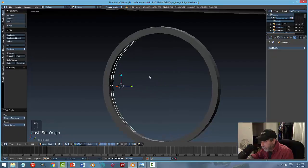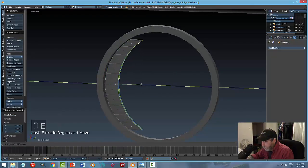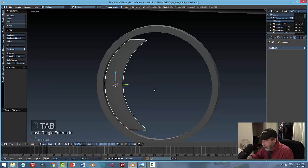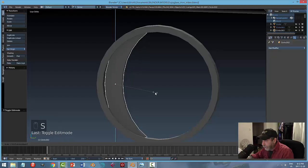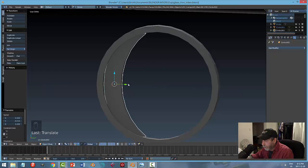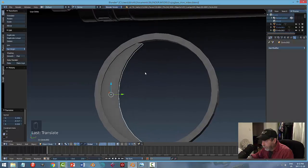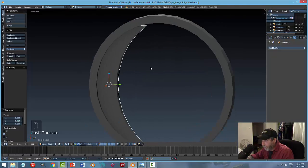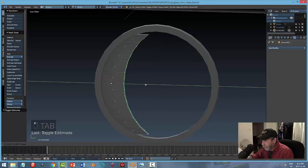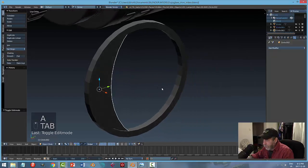Okay, let's do origin to geometry. Let's go into edit mode, select, E to extrude, pull this out a ways, and let's try scaling in the Z and seeing if I can just get it to do that before it comes through the other side. Okay, it comes through. All right, let's scale it in the Z a bit more. Push it back. All right, so we get that. Let's try pulling it out a bit more. Let's try scaling the Z just those. I think I got it.